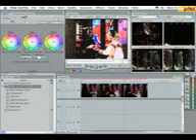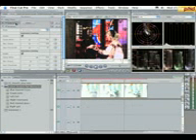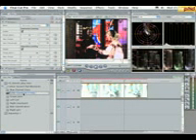And what I'll do there is if I see a grade on this shot and I go, ooh, that's really nice, and maybe I'll use that down the road, what I can do is, let me just go over and find that color corrector. There's my color corrector. I'll just pull that down. I have that bin already named. I'm going to pop that right in there, and I'll say church grade. And I've got that saved, so I'll know if I want to come back to that in 2 sessions from now on another project. I'll have that saved, but I have this bin already named and ready to go.